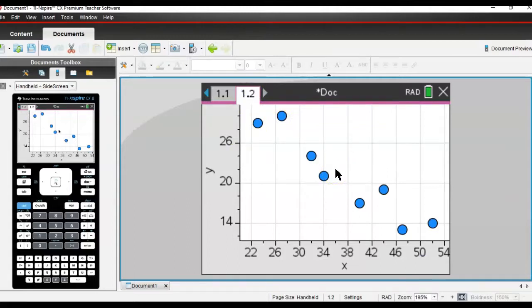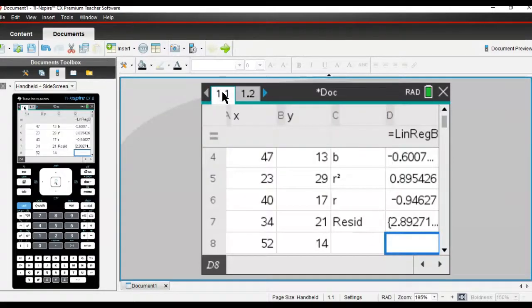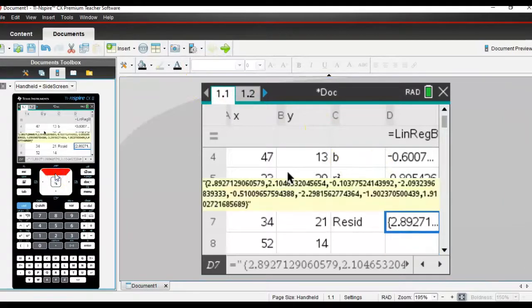So this is what my scatter plot should look like. And quite frankly, if I had to draw that on paper, which I'm going to do and show you here in a second, I wouldn't worry about that. That wouldn't be super difficult to do. But what about getting this line in the right place? How are we going to make this happen? Well, that's going to be a little bit extra interesting.